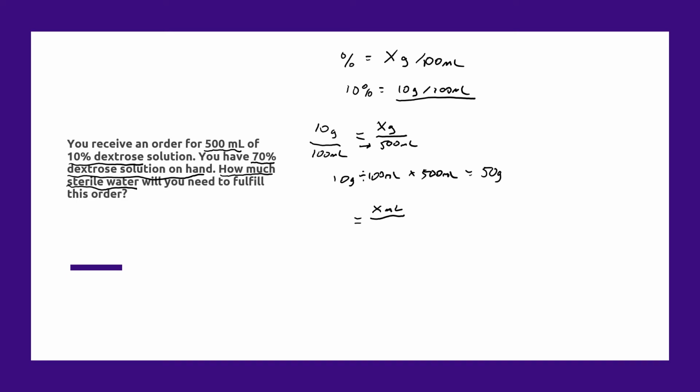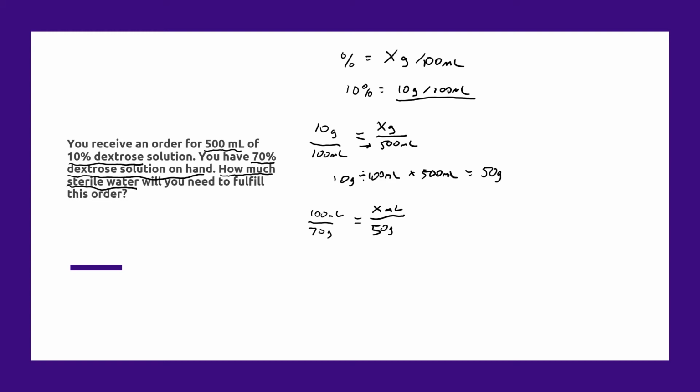of the 70% solution are going to provide us with 50 grams of dextrose when we know that there is 70 grams of dextrose in 100 milliliters? Because remember, this is a 70% solution. And this time we kept the units in the right place, meaning we put milliliters on the top to match the right-hand side. We put grams on the bottom.